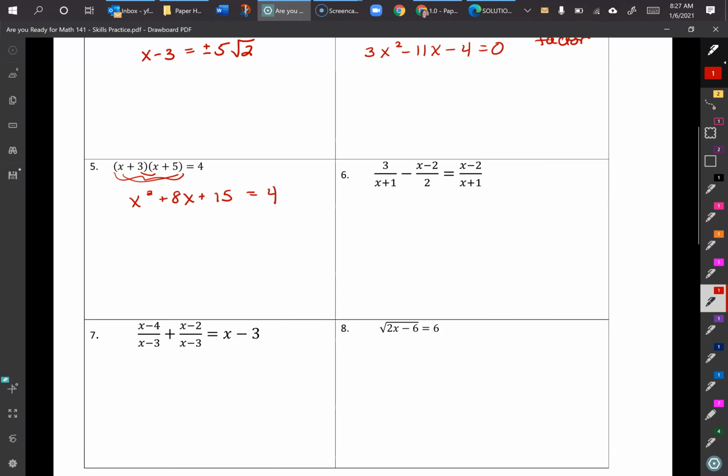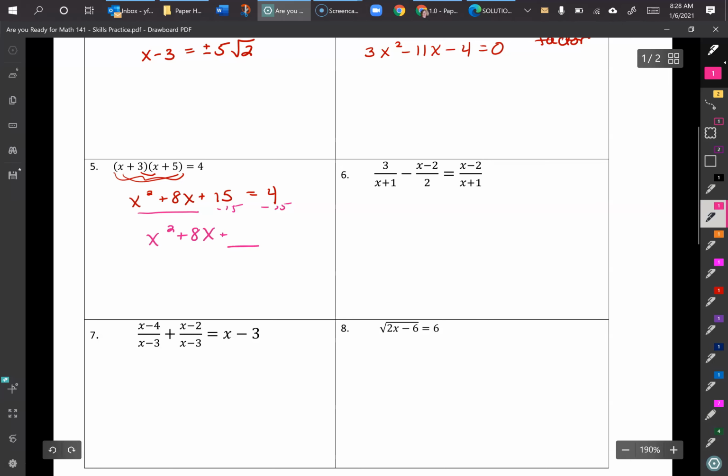And I'm actually going to do completing the square for this one. You could use the quadratic formula. You could set it equal to 0, but I think a lot of times people are kind of shy of completing the square. That's where the quadratic formula stems from anyway. So I'll just review that technique with you. I would want to get these variable parts equal to a number on the other side. So I would subtract 15 from both sides. So I end up with x^2 + 8x, and then I'm going to leave a little space here. And then I have 4 minus 15 gives me negative 11.